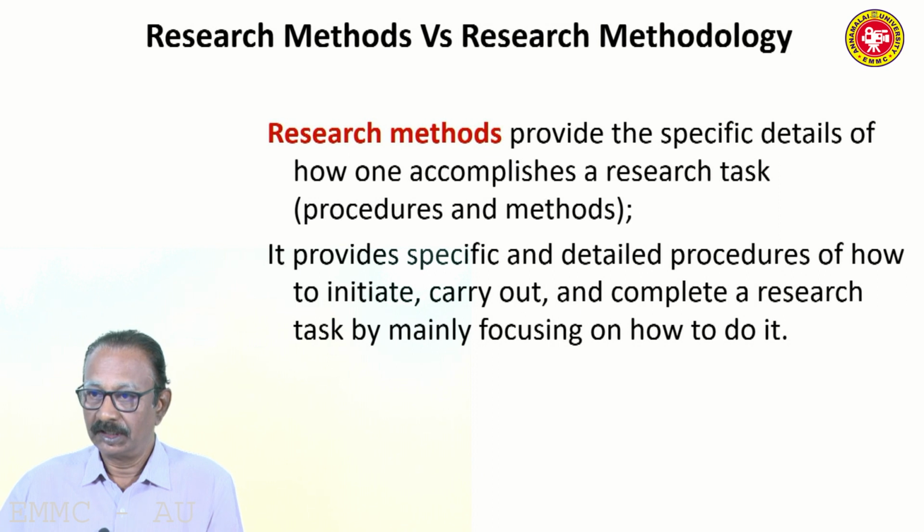Now, let us move on to a very important issue: the distinction between research methods and research methodology. In common parlance, research methods and research methodology are used interchangeably, but that is not true. Research methods provide the specific details of how one accomplishes a research task, comprising the individual procedures and methods. They provide specific and detailed procedures of how to initiate, carry out and complete a research task, mainly focusing on how to do it.